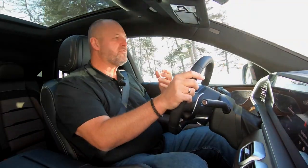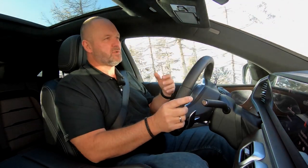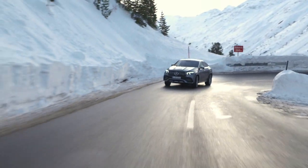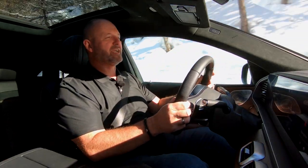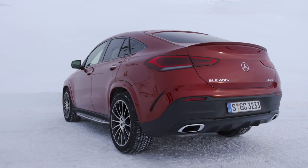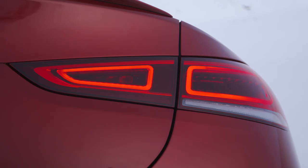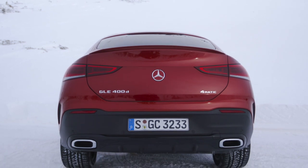The car is a lot more agile, it's real fun to drive, and especially in the AMG version you have the drive modes which support you when you want to be more sporty. If you then choose Sport Plus or Sport, the car really delivers what you expect from an AMG. The rear looks extremely sporty thanks to the broad shoulders and the curved trunk line.